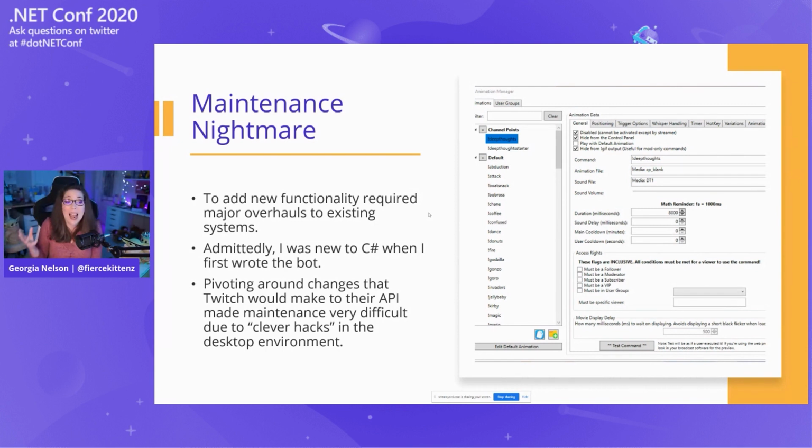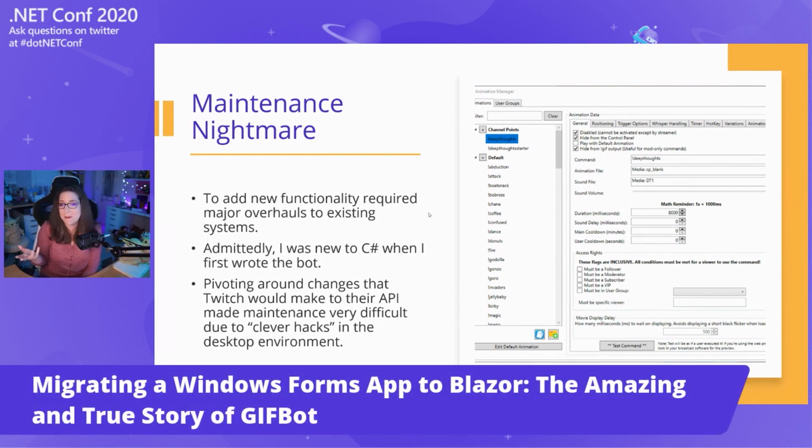To add features to this, there just wasn't enough money in the world to make me continue working on this. But again, I was new to C#. I didn't know what I was doing. I was learning, you know, combat style. I was just thrown into it, and I just wanted to make sure I understood what the keywords were, so if I got asked a series of really dumb questions in an interview, I could answer them. I basically ended up tiptoeing around, and what I'd call the clever hacks, to get that web-based API supported.